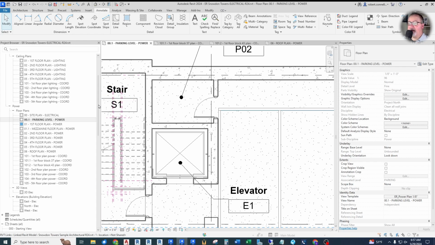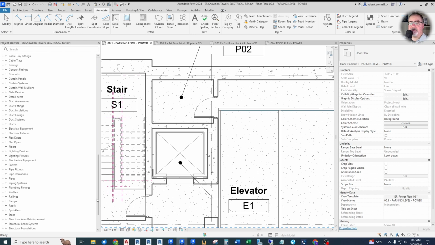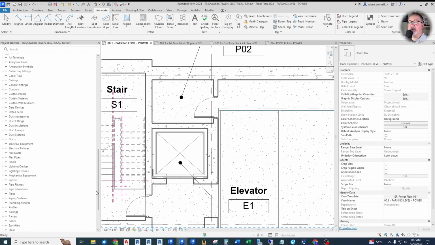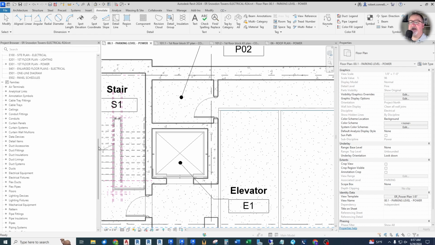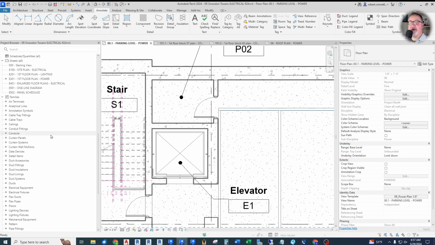Now, the other thing I need to mention in this tutorial is I'm going to be using the custom content that I use on our commercial work. My previous project series, I tried to use as much out of the box as I could, just so people can work through that and learn it without needing a bunch of custom content. But in this one, we're going to go ahead and use the custom content, and I have videos to show you how to create that custom content, or you can create something similar for your needs. I'm going to do it that way this time.